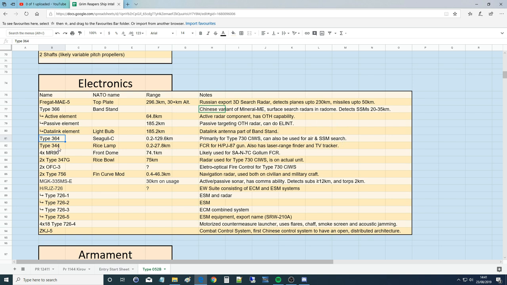Next is the Type 344, NATO reporting name Rice Lamp. Yes, I know that's weird. 200 meters to 28 kilometers. Fire control radar for the HPJ87 gun. Also has laser range finder and TV tracker. Next we have the 4x MR-90 Front Dome, up to 75 kilometers, likely used for the air-to-air missiles that we're talking about, the Buk variants, fire control radar.